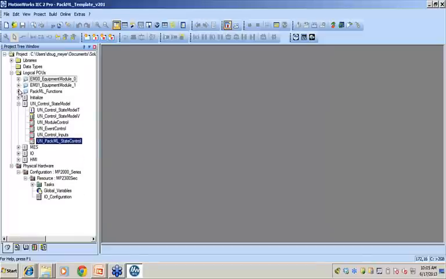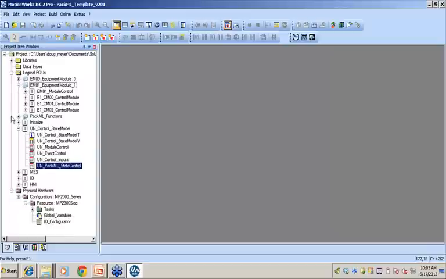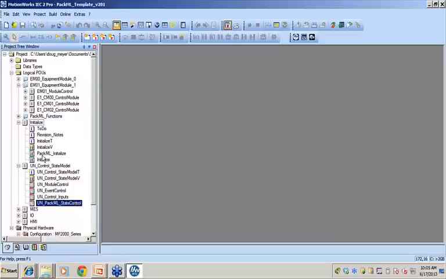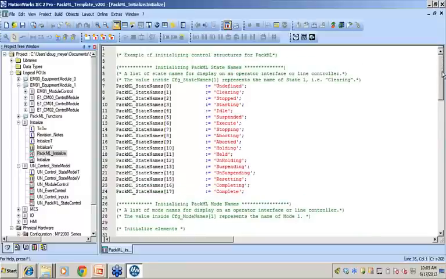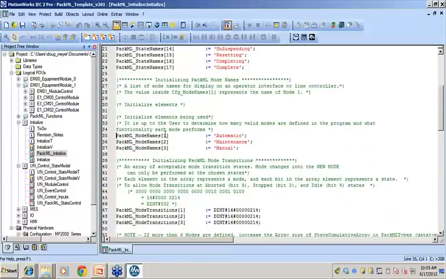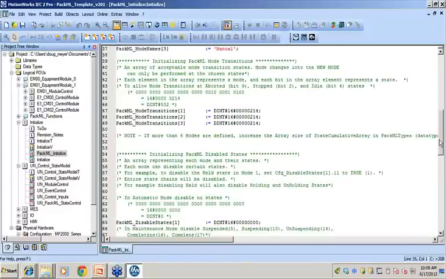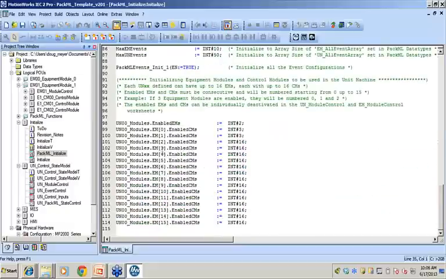It also contains some initialization code, like PackML initialize, which provides the initialization of the state names, your mode names, your mode transitions, and at the end, how many enabled equipment modules you have, and for each one, how many enabled control modules are inside of it. So the overall template allows for up to 16 equipment modules, each of which could have 16 control modules.